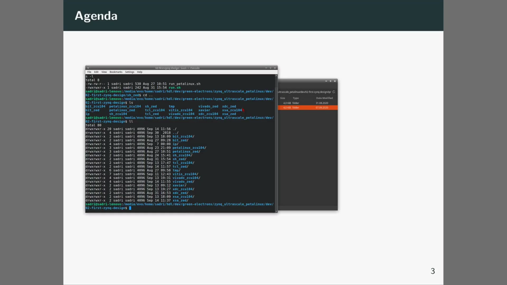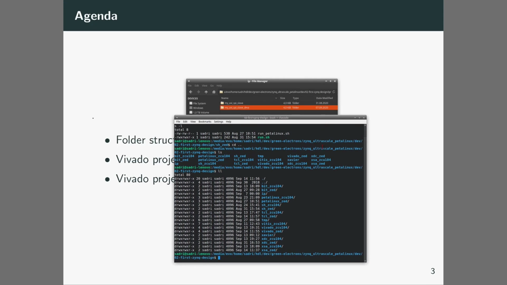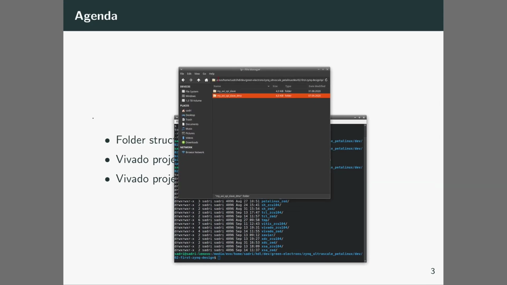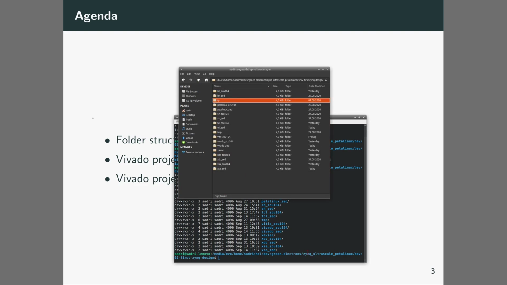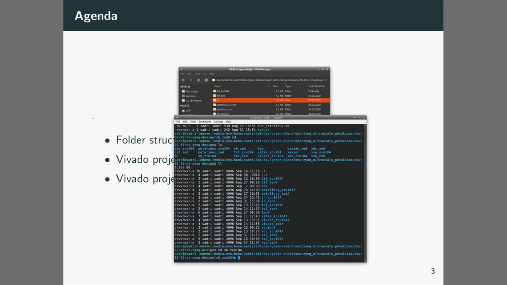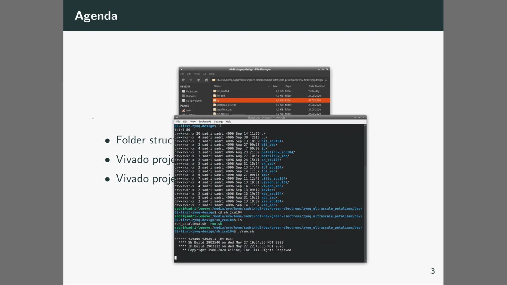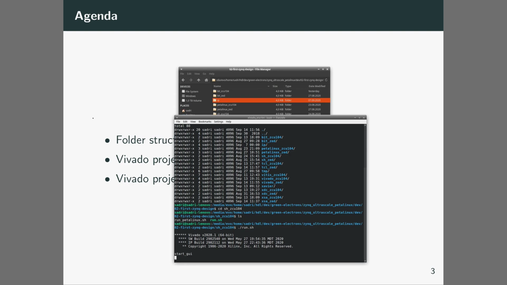Now, if I bring my command prompt up, I'm inside the folder that I showed you. If I go to either SH ZCU104 or SH ZED, all I need to do to create the entire Vivado design is simply to run the run.sh script there. The run.sh is not a complicated script, it's very simple. It just performs a simple cleanup and then gives Vivado the TCL script that we have for project creation. The TCL script is inside the TCL folder.